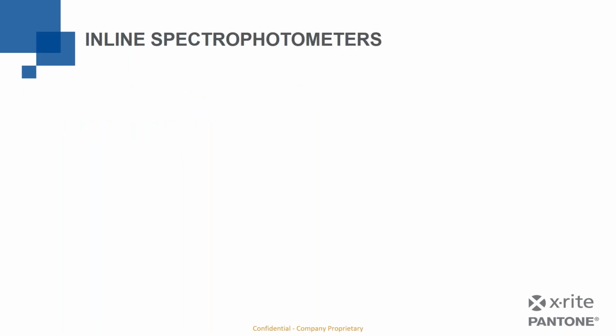So let's talk first about what an inline spectrophotometer is. And maybe I should begin, I just thought of this, I didn't actually put it in my presentation, before I start defining what we mean by inline, I should probably make sure we all understand what we mean when we say spectrophotometer. Some people might just call that a spectro, a shortened version of that word. It is simply an instrument that shines light on an object and uses the light that interacts with the object to measure its color or other things, right?